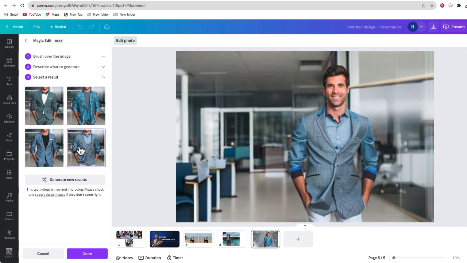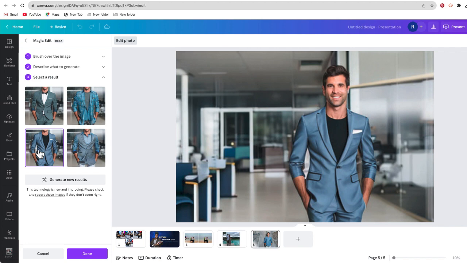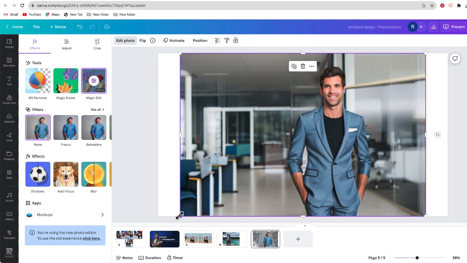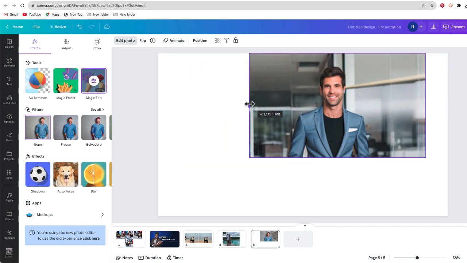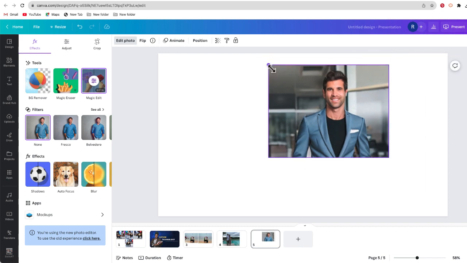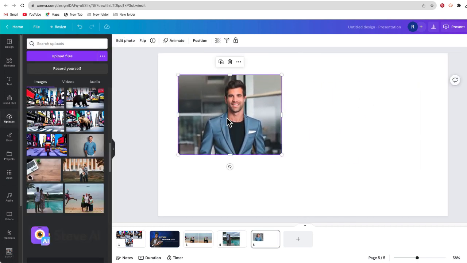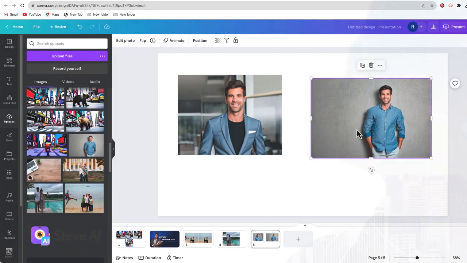This one looks a little strange because this part of the suit is different than the sleeves. You've got this one, maybe a little too loud. I think maybe this one is the winner. Now, if you look closely, of course, you could tell that this has been edited. But if we do something like maybe crop this a little bit, just sort of like that. There we go. We have a brand new formal headshot that we were able to generate from this photo by simply using some of the AI tools that are available in Canva for photo editing.